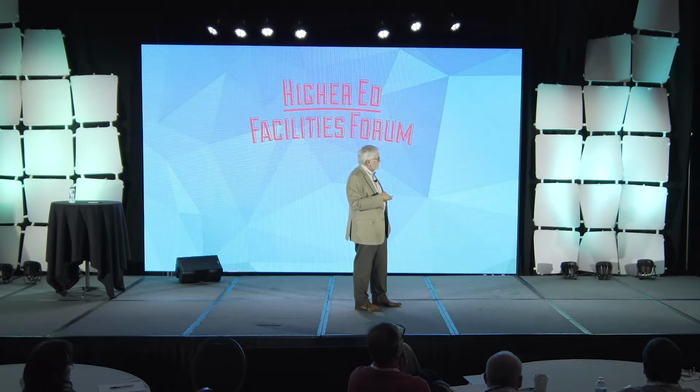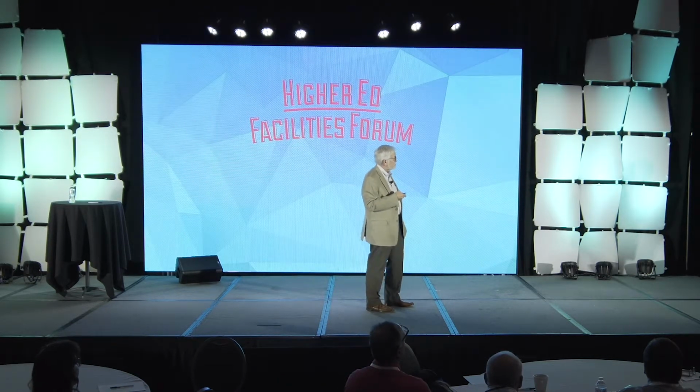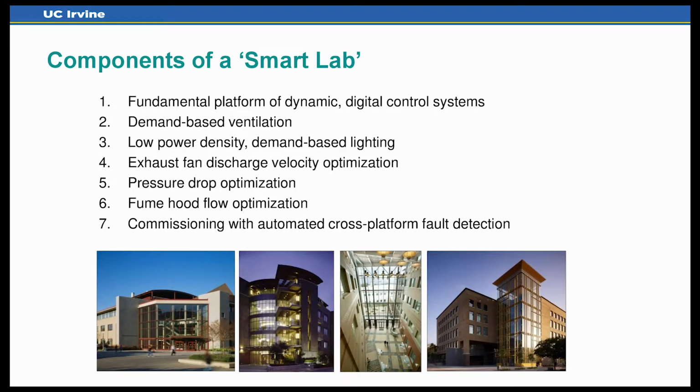We start out by reducing the power density in laboratories, just the lighting, because we're trying to reduce air changes. That would be the limiting factor if we didn't do it. So that's synergistic with the first two items. These things result in less air flowing through the building, so we want to optimize the exhaust fan discharge velocity without using bypass air. Bypass air is a big waste of money and energy. So that's related to this. So you can see these things are all integrated.